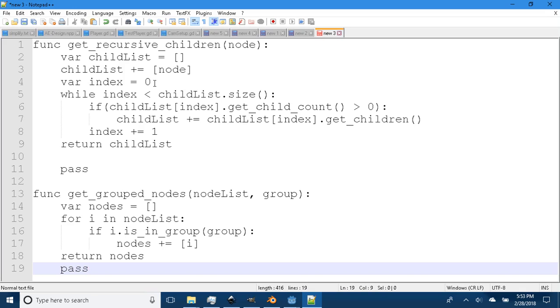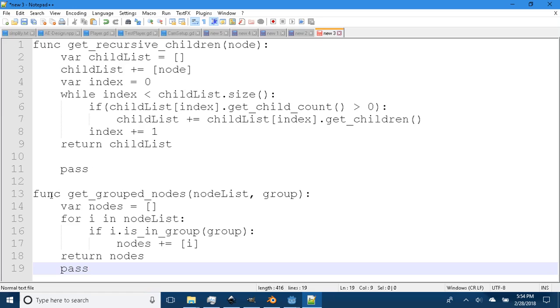And then we add to the index 1. Now, if your node has no children, then it has no recursive children, and this returns your child list, which is just your node. If it does have children, well, they're added to the child list, and now your child list is longer. You increase your index, and go through the loop again. And it goes through and gets the entire family. And it returns it to you.